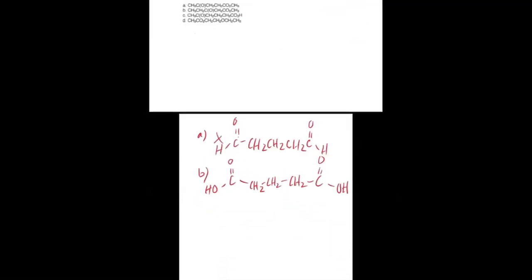So then we have a CH2, and then another CH2, and then another CH2. So this is looking like a very plausible option. And then another carboxylic acid. So here we do have the four oxygens and we do fulfill the two unsaturation. So we've got to keep that one in the running.